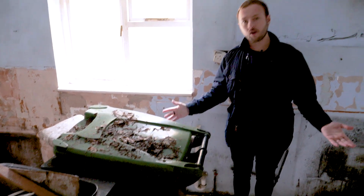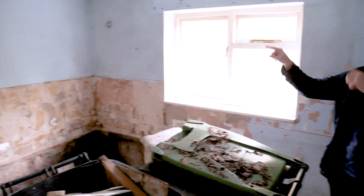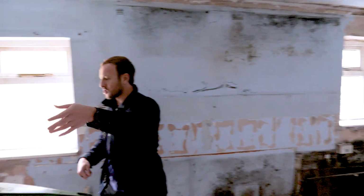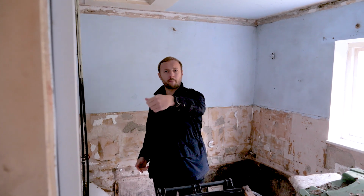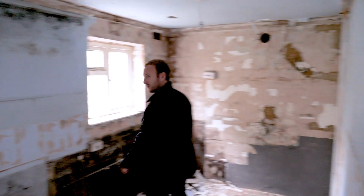So this is my favorite room. Weirdly, okay? So I'm all about efficiency, as you know. I like being efficient builds, but just so you know, this used to be the bathroom. This over here was the kitchen, and there was no wall in between. What they had is a screen. So imagine I'm just here showering. You can actually see the pipe work here now. Having my shower, and you know what? I feel like I need a sandwich. I don't need to go all the way downstairs. That'd be fucking stupid. So I'm gonna pull my screen, bollock naked, come here, make my sandwich over here.